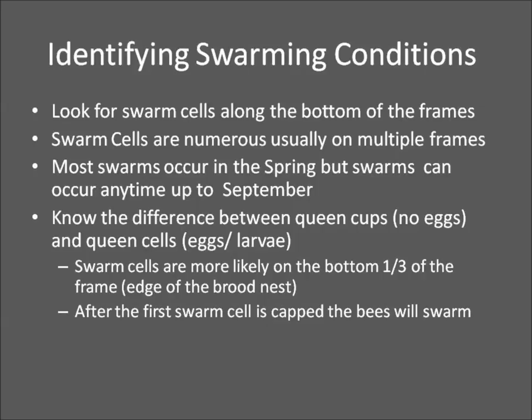You need to know the difference between a queen cup and a queen cell. I define a queen cup as one with no eggs, and a queen cell is one that has eggs or larvae. Now, you can tear down a queen cup, but it's to no avail because the bees will just build it out again the next day.